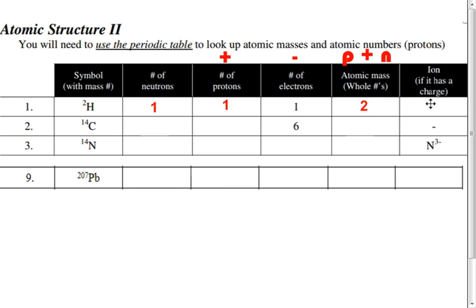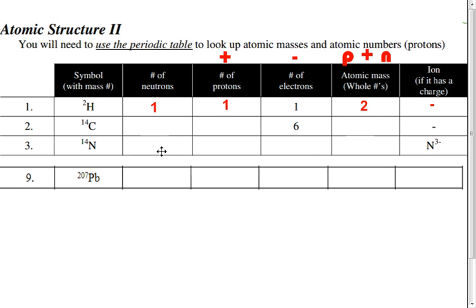So then the final one is an ion. If it has a charge. Well, what's an ion? An ion has different numbers of protons and electrons. So I go over here, I look at my plus, I'm looking at my minus, I have 1 and 1, so they cancel each other out. So what I'm going to do is simply put just a mark. That's not a negative. That's like there's no ion. I'm not writing one.